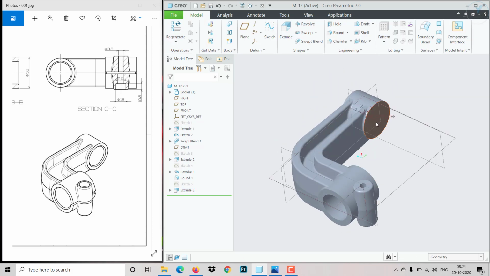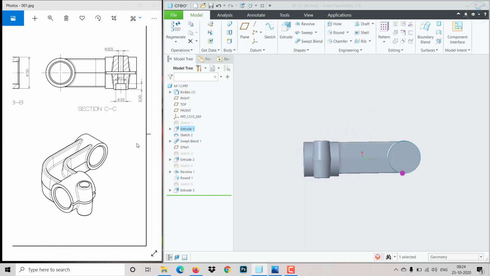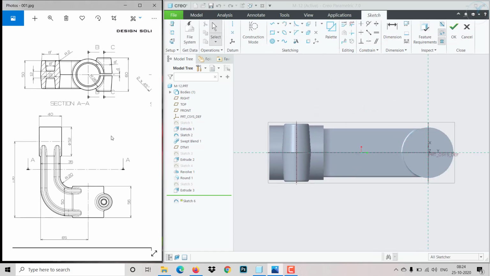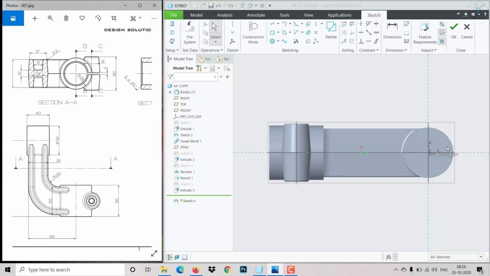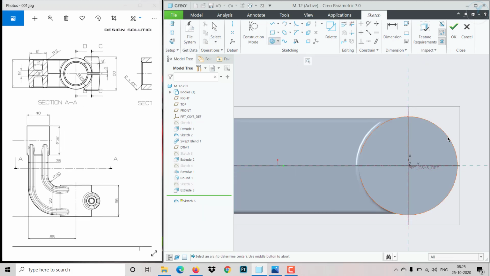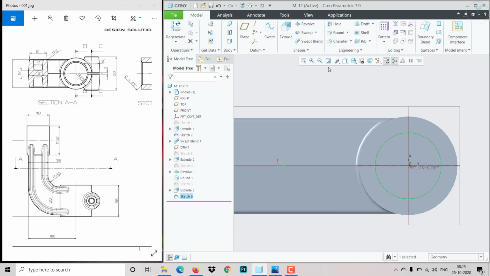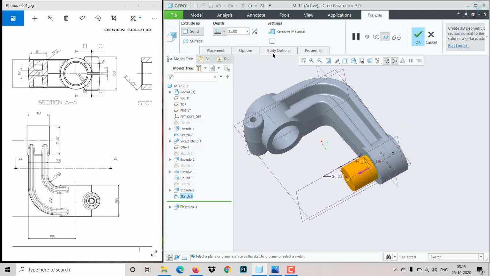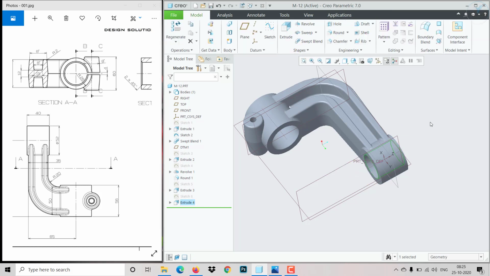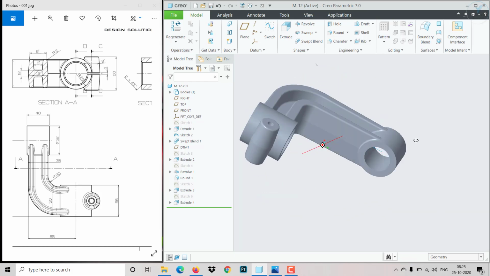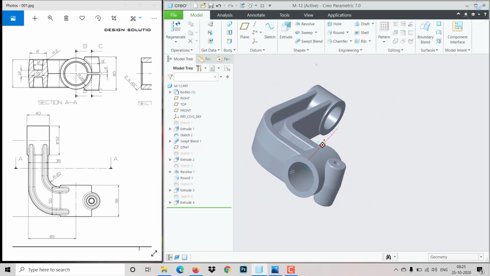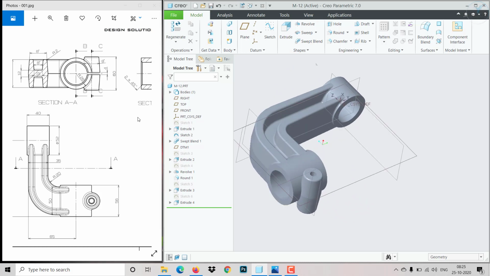So we need to make one more hole over here, click on this, make a sketch. So for that you haven't given dimension, so once again click on concentric, push it downward, click over here, make the diameter 35. Once again same thing, we need to remove material, flip, through. Now click OK. So we have completed the drawing. I think still we need to make this cut.